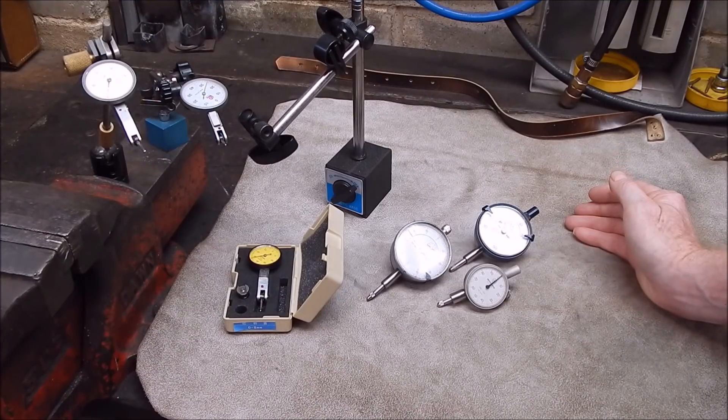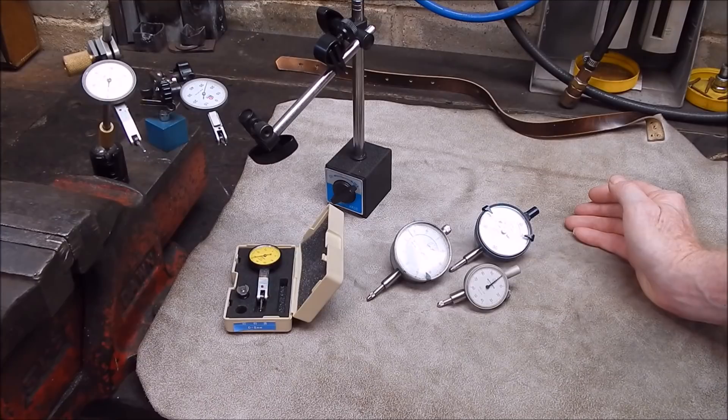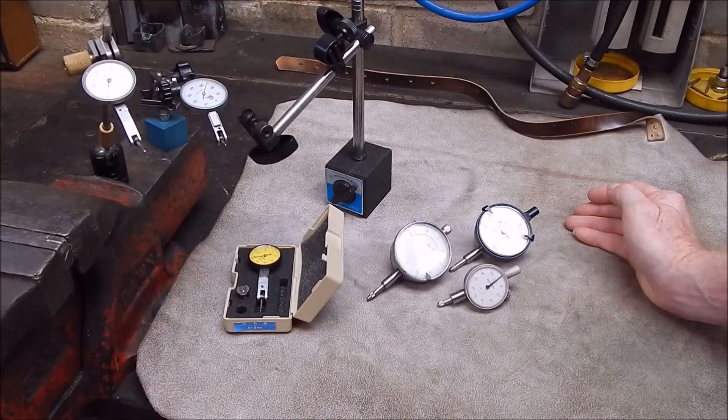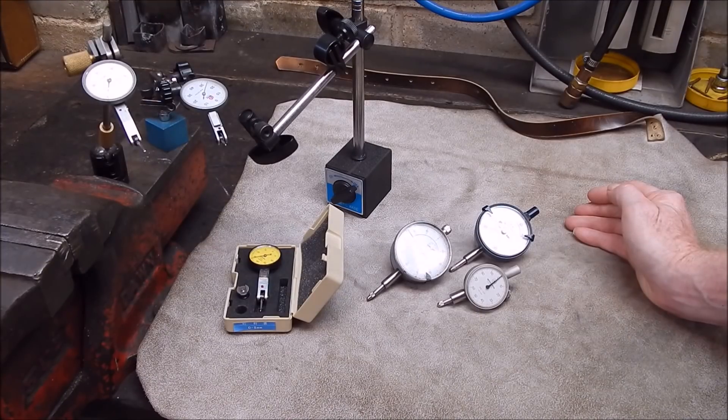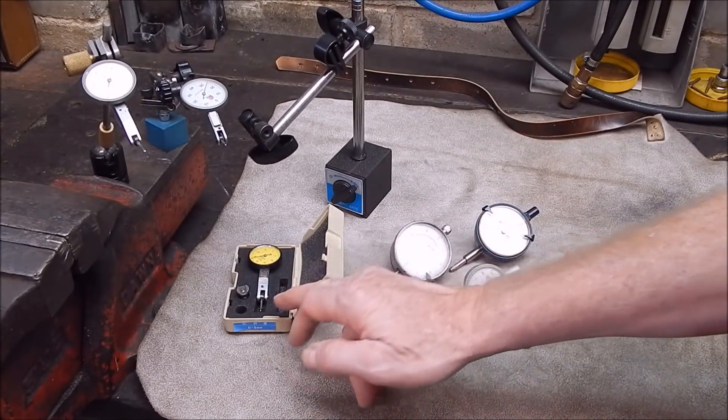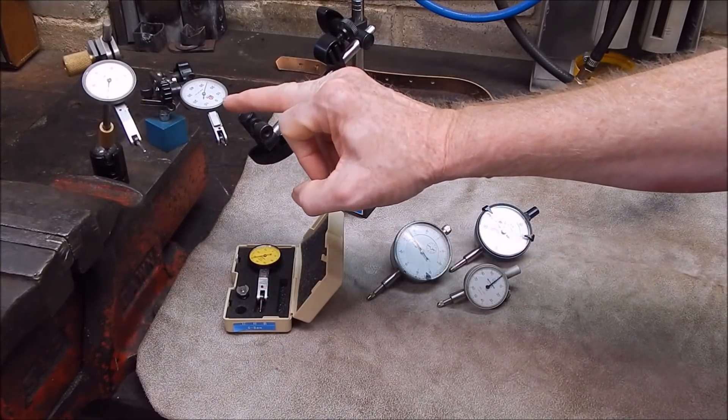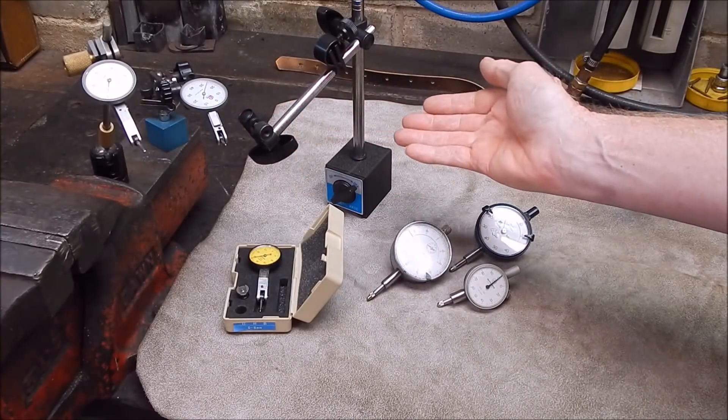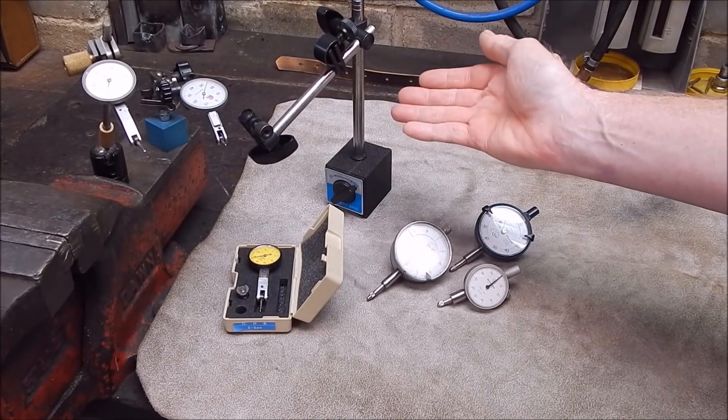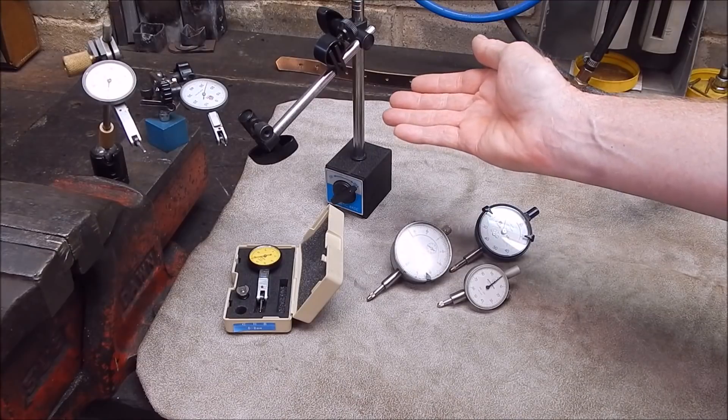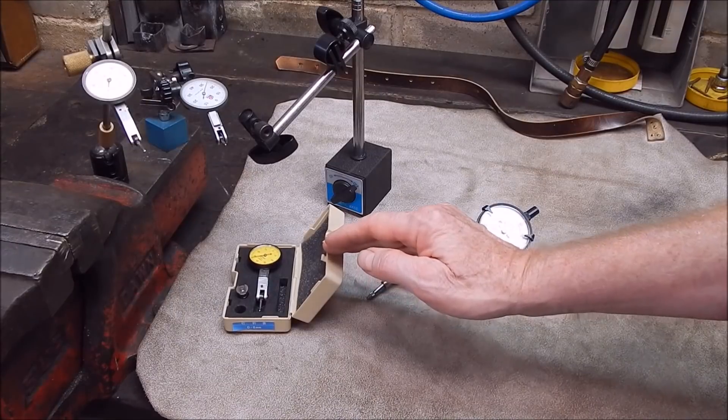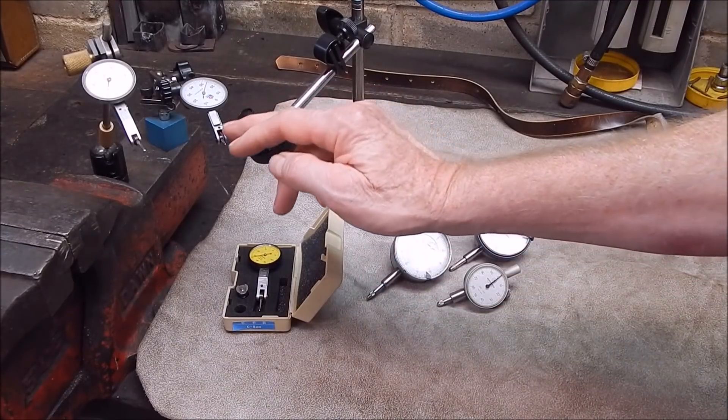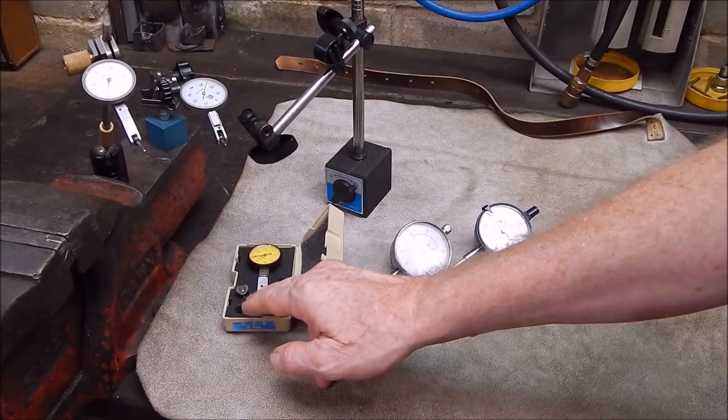Now, in my next video, I will be getting a Chinese test indicator from Banggood, but it's going to be the top of the range Chinese one that Banggood sells. So Banggood sell a cheap one like that, a middle of the road one like that, and then they sell a top-line one, which is the most expensive. I don't expect it to be much more accurate, or any more accurate than that one. Even that one's quite okay.